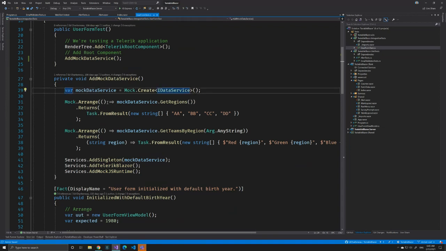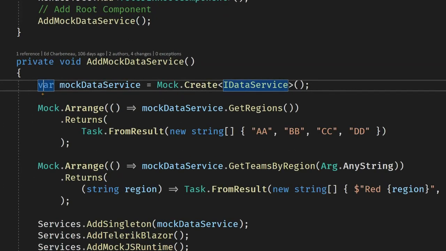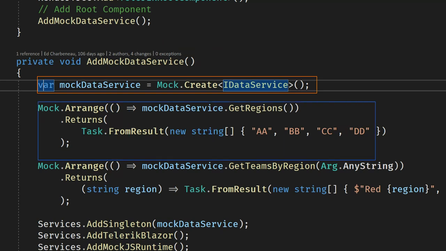So I don't want to inject that entire HTTP data service and try to do HTTP traffic. Then I might get errors if the server's down, or I forgot to run that portion of the application, etc. Or maybe I don't have a database available. So I'm going to use JustMock here, and I'm going to mock an IDataService, and then I'm going to arrange that when I call the GetRegions method on that IDataService, it gives me back a known set of strings.